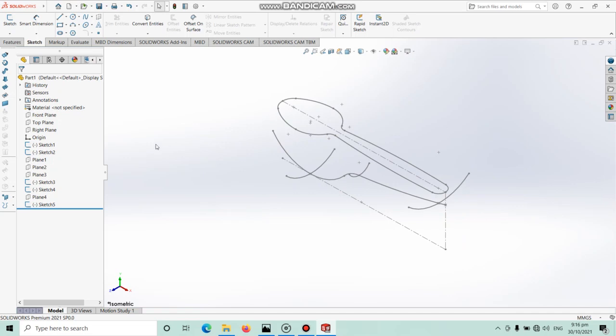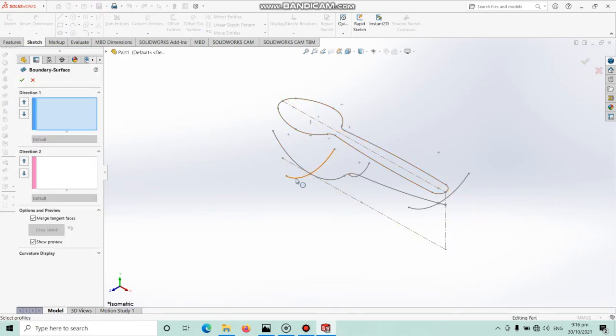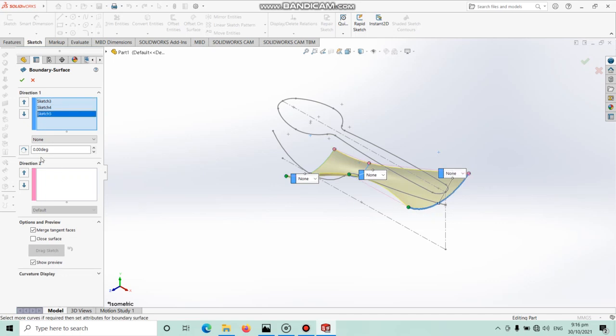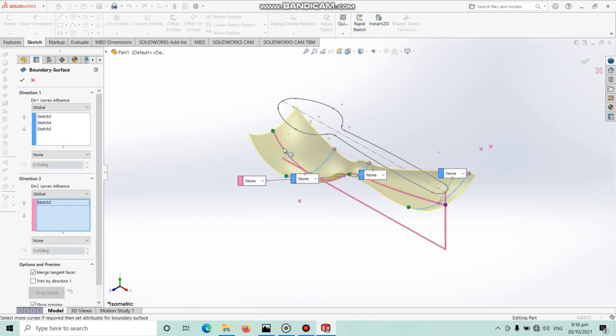So next is to click this boundary surface, select this, and this. For direction 2 is this one.